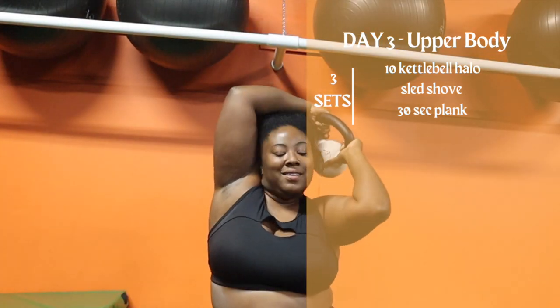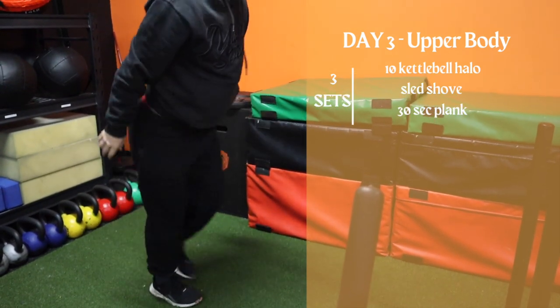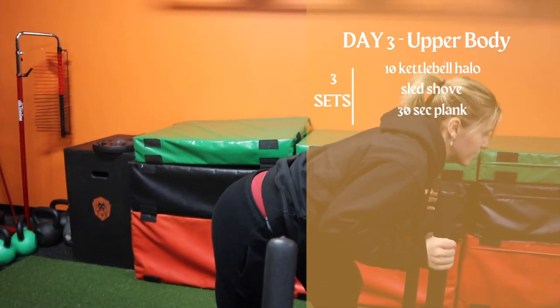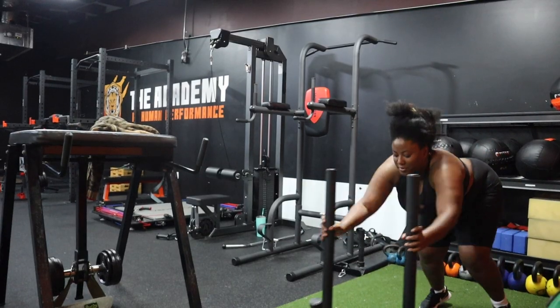Then I moved into sled shoves. So this is different from a sled push because you're basically trying to shove the sled as far away from you as you can. And then, you know, you walk up to it and do it again.